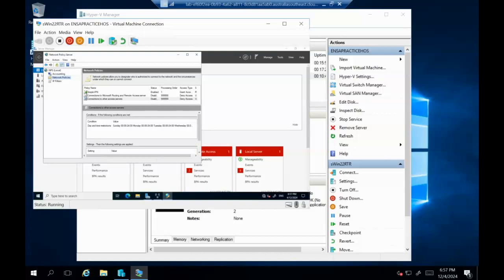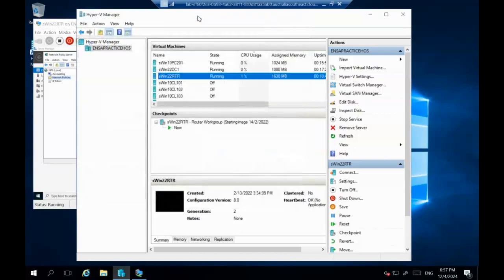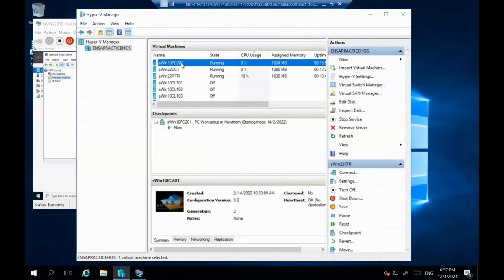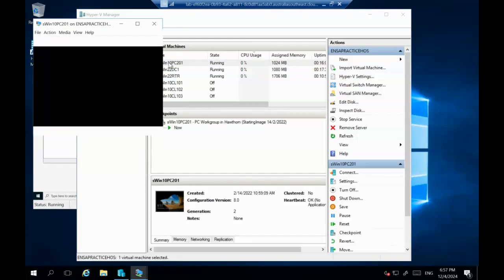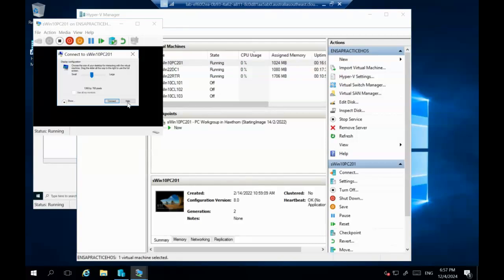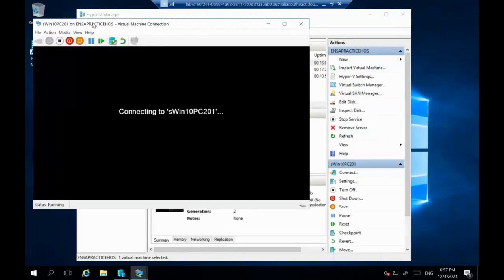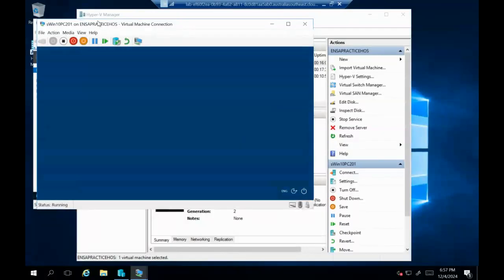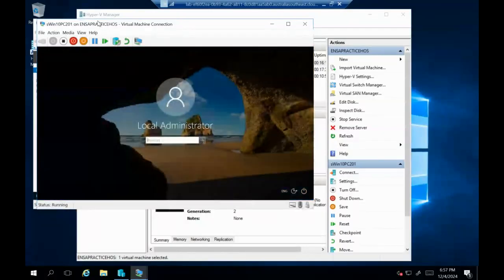Okay, now we will go to the client, which is supposed to be 203, but 203 doesn't exist. I'm going to make it 201, but I honestly don't think this is going to work. I'll be surprised. And if it doesn't, I might do some quick troubleshooting and see if we can get it working.